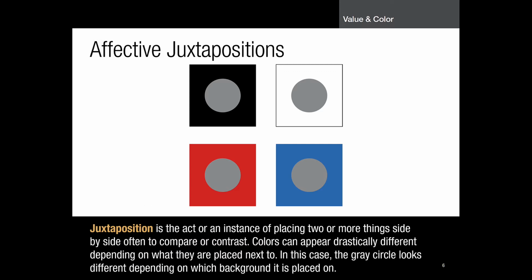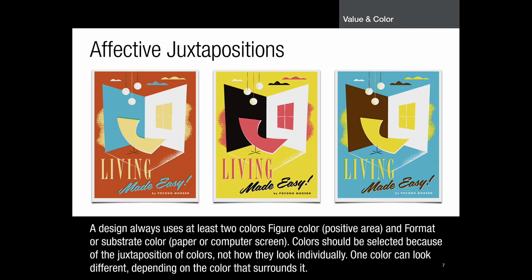So again, the eye's drawn to where you have contrast on the top with the black and the white, but if you look at the red and the blue squares at the bottom, they actually have a very close value to the grays themselves as far as where they fall on that lightness and darkness scale. So you don't get the contrast, you don't get the pop that you would get on the black or white background.